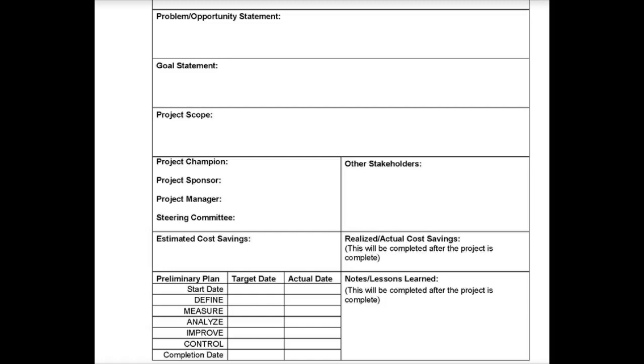And I recommend, again, that you use the project charters for your own project to keep yourselves on track. This is not something that necessarily needs to go in your reports, but it may be a good tool for you to use as you progress through your project and work through the different phases.